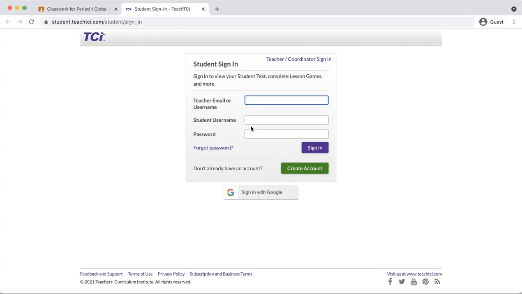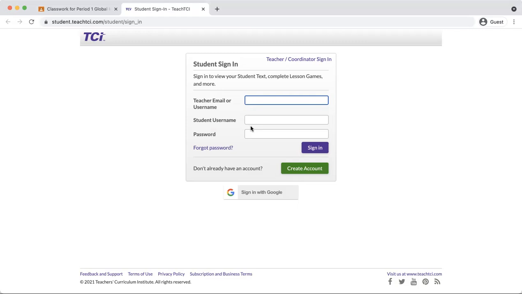One approach is I could be logged in through Clever. If I do that, I have to make sure that the student has logged in to Clever itself and opened the TCI app within Clever. So it's not sufficient there just to log into Clever. They actually have to open the TCI app. So let's say they've already done that in class for something you're going over in class. So they're already logged into TCI via Clever that way. They wouldn't need to log in again here. They would already be there.